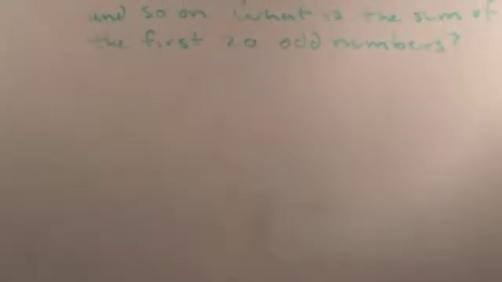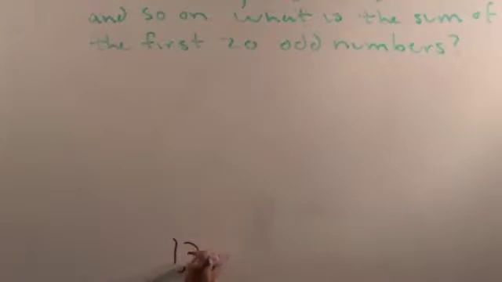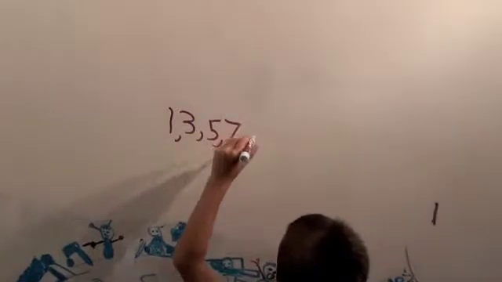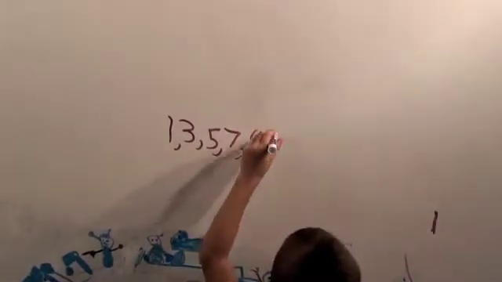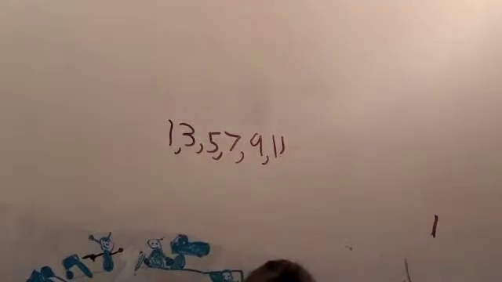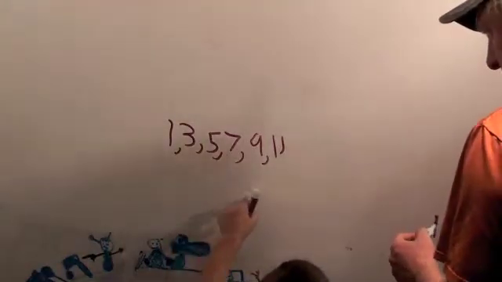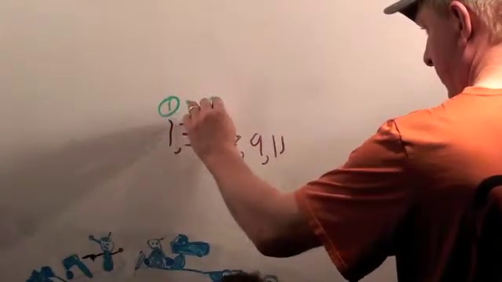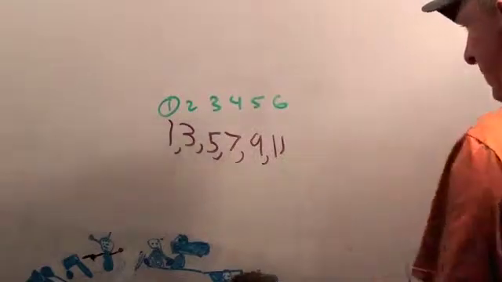Well, we could just write out all the 20. Let's see, write out a few. Go ahead and start writing somewhere, and let's see if you can see a pattern. Oh, here, go try to write over here so you don't run out of room. 1, 3, 5, 7, 9, 11. Okay. I see a pattern. 1, 3, 5, 7, 9, 11. Okay, so this is odd number 1, 2, 3, 4, 5, 6.